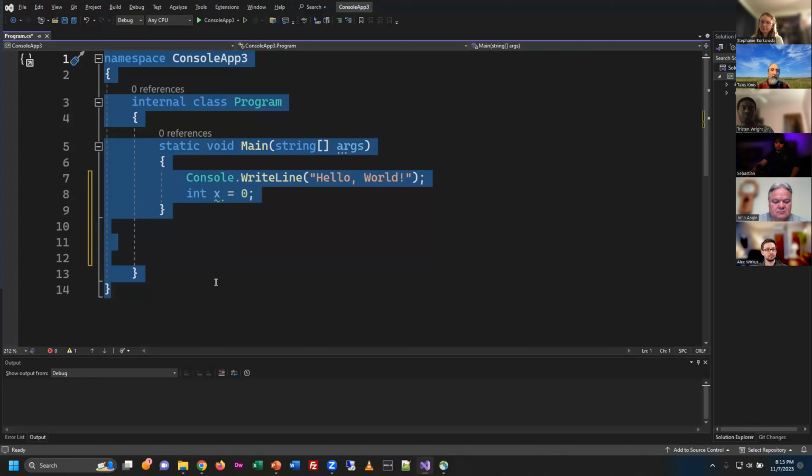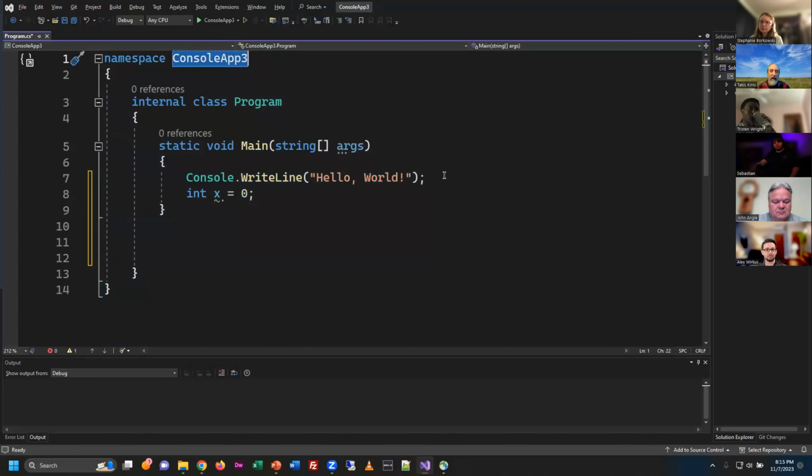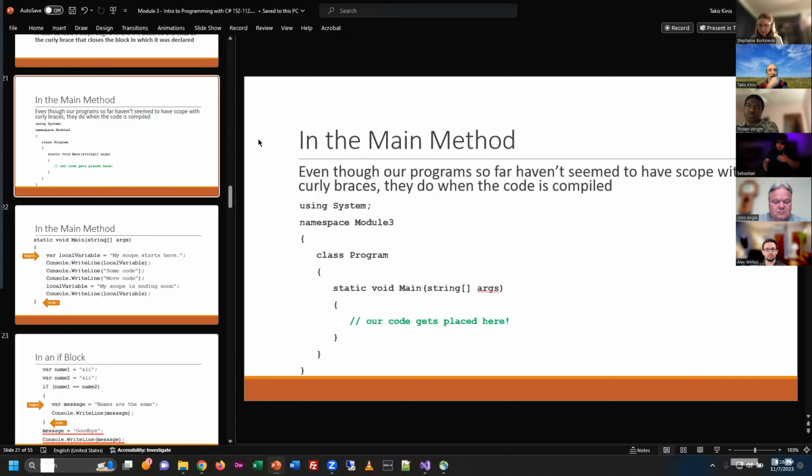For example, this is just being called program, or the console app or whatever. But this is where the naming builds from. We look at each level and then we add the dot notation to build into the piece that we need, including the methods that we're about to learn about. That namespace piece is pretty fascinating.